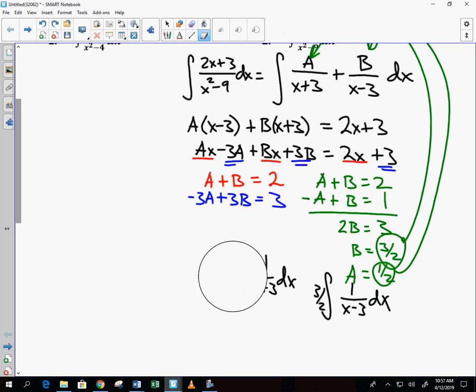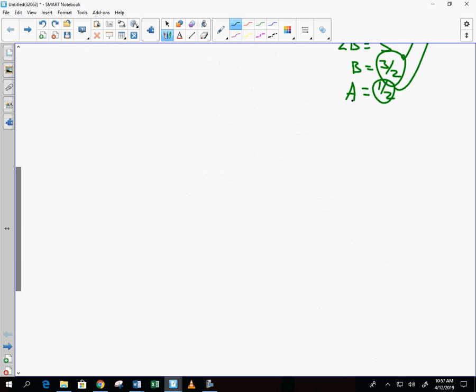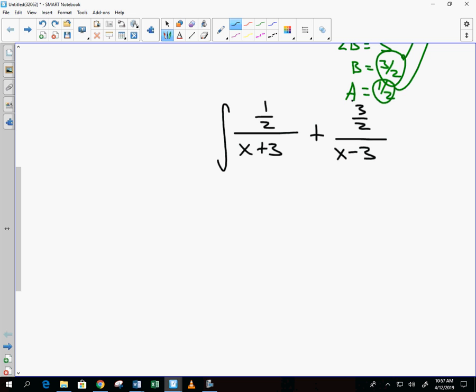Okay, I'll just go back and write it the other way. Because that's the way I like to do it. So I'll write it all out. We'll go 1/2 over x plus 3 plus 3/2 over x minus 3 dx. I'll write it out like that so you can see how it matches before, but without a doubt, if I was a professor in college, I would never write it like that. And in my own work, I will never write it like that, okay? So I'll show you then how I move past that.